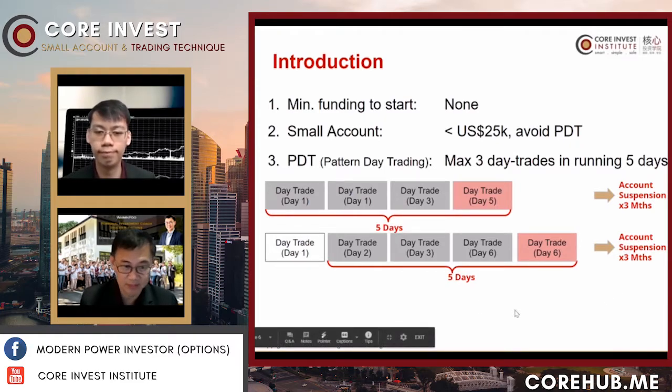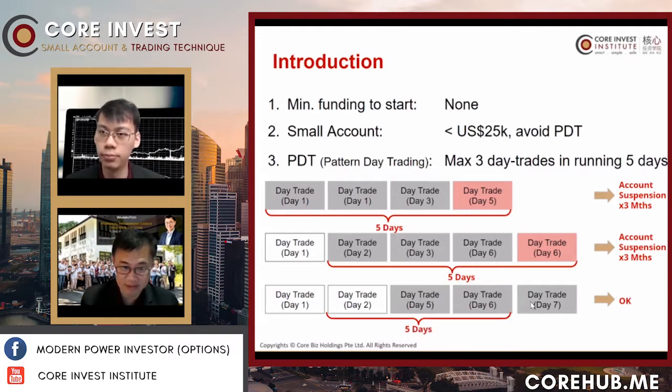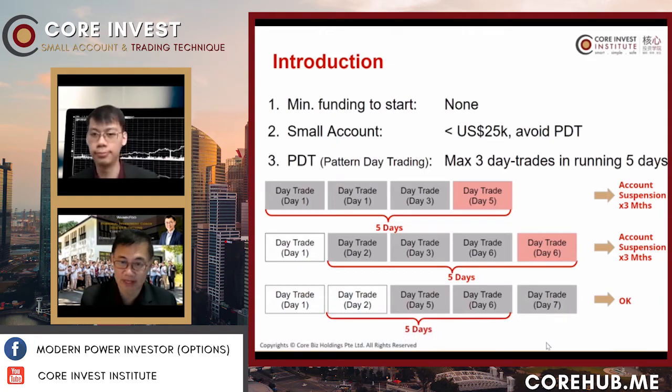Next scenario is a good one here, where you have day 1, day 2, day 5, day 6. You see that 5 and 6 have already been entered, while day 1 and day 2, the white 2 boxes here, have already exited. And when you do a day 7 over here, this day 7 is already out of the 5 days. Why 5 days? You see day 2 over here, day 2 is out. So you have day 3, 4, 5, 6, and 7 falls on the 5th day here, and that is okay. As long as your 4th trade is out of the 5 days, starting from the first one, you are okay. So these 3 scenarios allow you to avoid a PDT, which many people do not know. So take note of that to avoid any suspension.